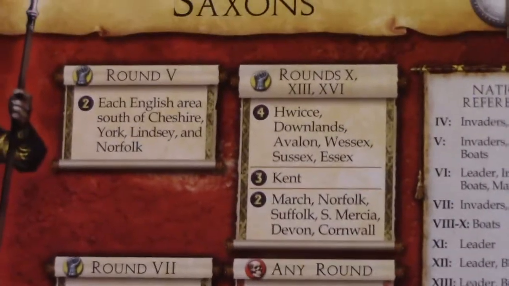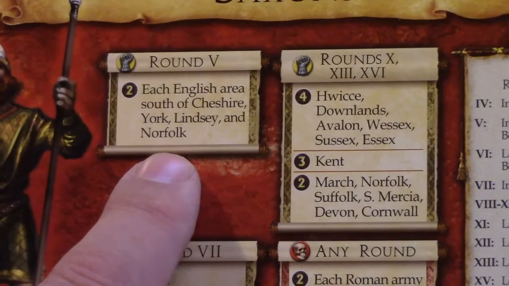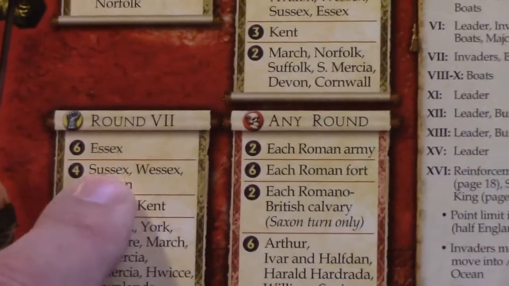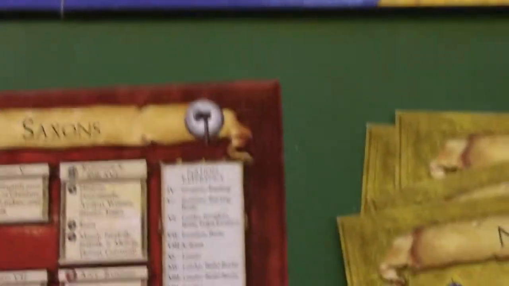Also, interesting thing about victory points is if you look here, it tells you that on turn 5, each English area south of Cheshire, okay, and then on turn 7 it tells you how many victory points. So you really want to have Essex, right? So if you're the Saxons, this is one of the territories they're trying to get a hold of right there, because it's worth quite a bit of victory points.